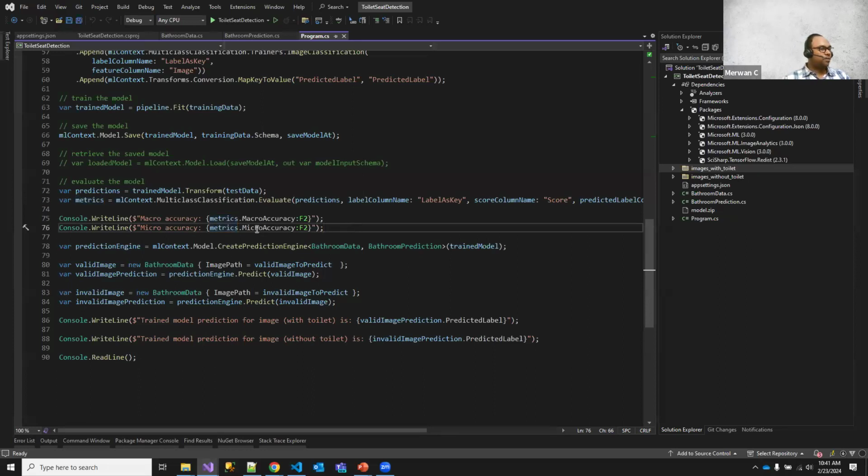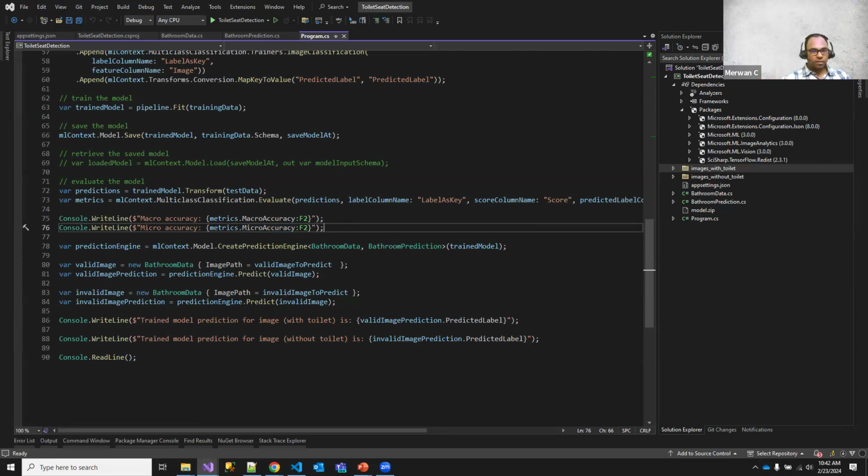Just for our understanding, I am logging micro accuracy and macro accuracy with a format called F2, like digitizing it to 2 digits. Macro accuracy means the average accuracy of the model on all the different things it can predict, treating each thing equally, no matter how often it appears in the data.